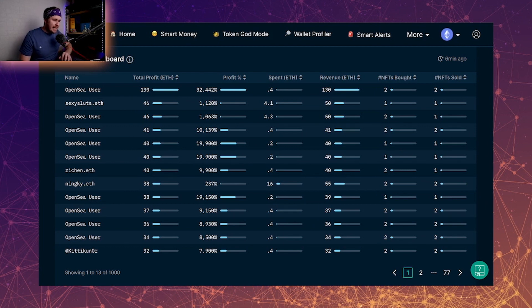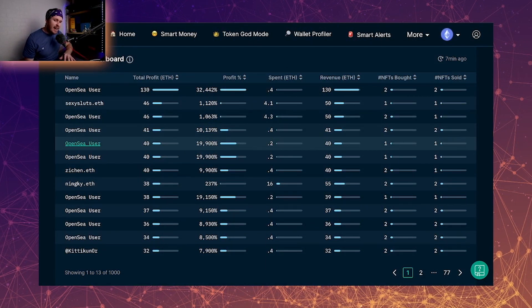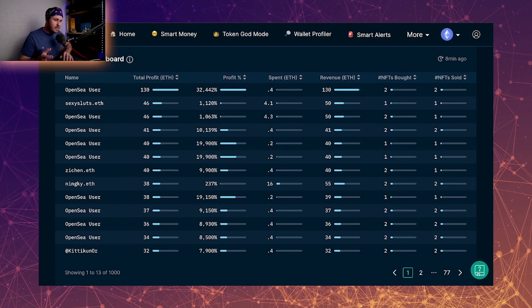The profit leaderboard is a fun one. Someone has made an absolute killing — 130 ETH profit. The next highest profit is 46 ETH, about two and a half times less than the top profit taker — absolutely insane, life-changing money. What's peculiar, and I'm actually happy about this, is that all the profit takers are OpenSea users — regular people that bought and sold. There were some lucky people out there, like you and me, who minted a rare and made life-changing money — paid off their mortgage, paid off their student loans. I see this profit leaderboard as very positive.